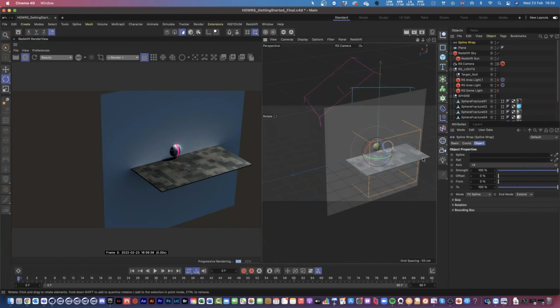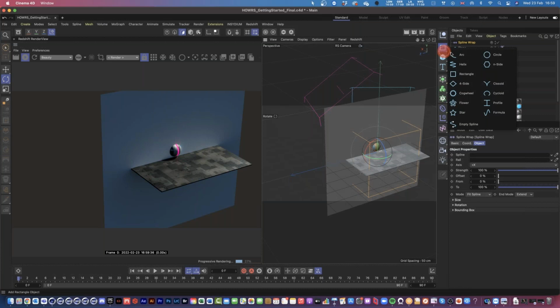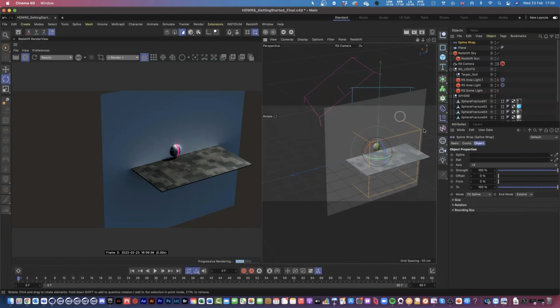And so what you could do is I could draw a curved spline like that. Like an arc, basically. Drop that spline in there. And then this plane would effectively take that arc shape, right? Which is similar to if I created half a circle, that would effectively be half of my dome light, right?